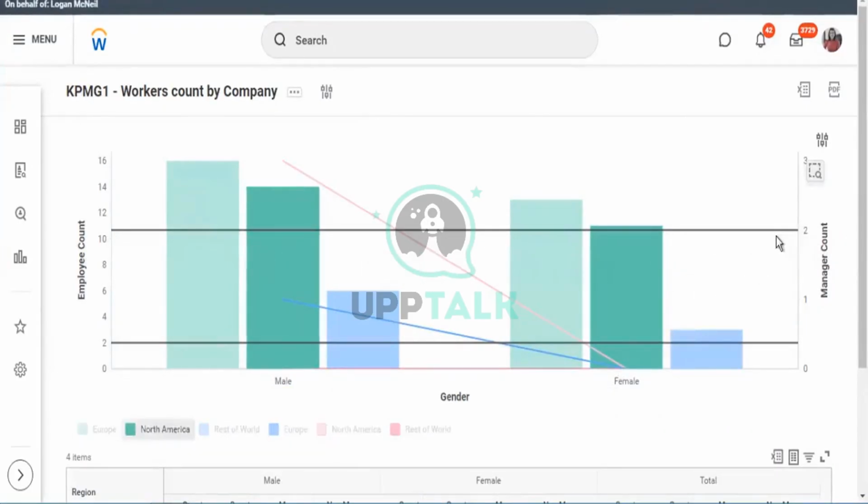If you want some visual representation, you have set up a target, and that way you can analyze what metrics are beyond the target or below the target.